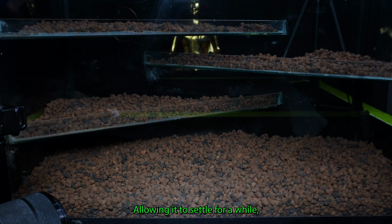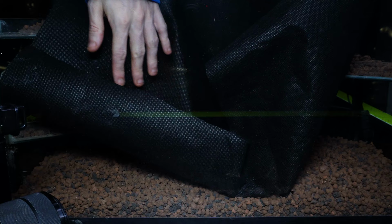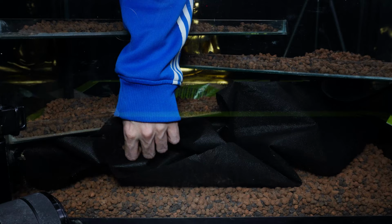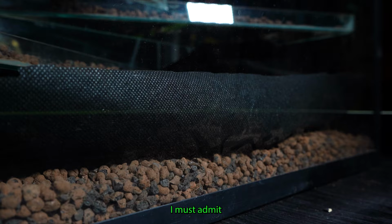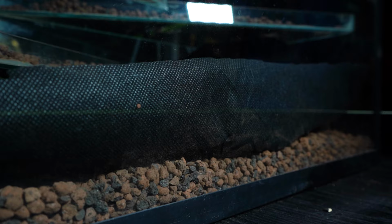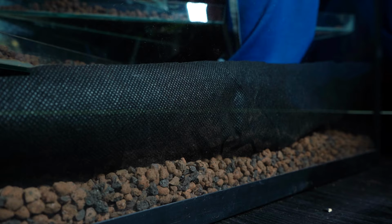Allowing it to settle for a while, we was able to start putting the weed control fabric in. One thing I kind of regret not doing already is doing the same for the shelves, but we learn and move. I must admit, we had to cut this down twice so that it would fit properly. Lesson learned, don't let me use the scissors and measure up. And now it was time to start filling the tank up with the soil.